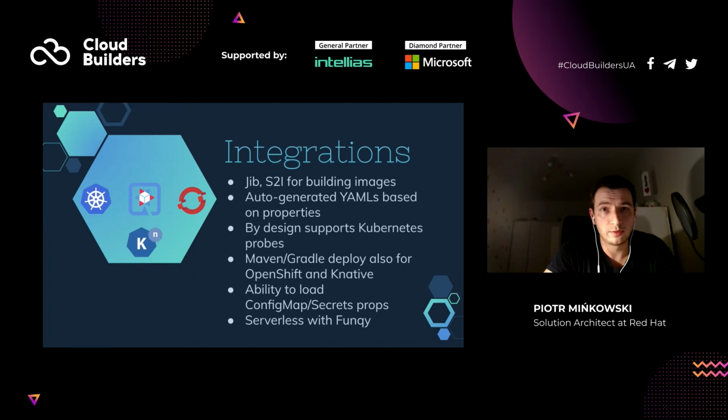It also includes the Kubernetes Config extension, which allows you to use config maps or secrets as property sources without having to deploy them as a mounted volume or defining a reference in the deployment manifest. And there is also an interesting module, Funqy, with a functions implementation for serverless. Thanks to that, we can very easily integrate Quarkus even with the Knative eventing model.